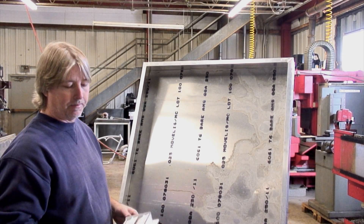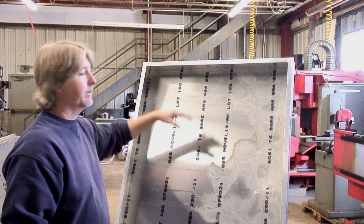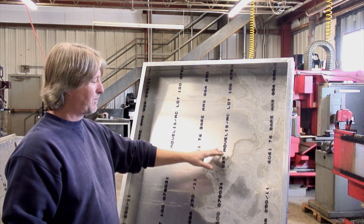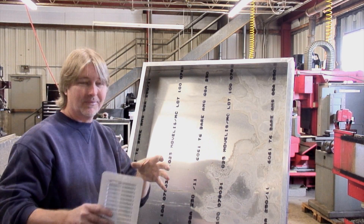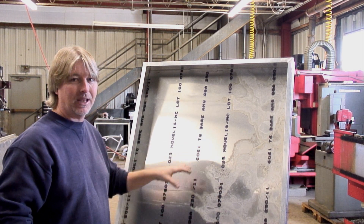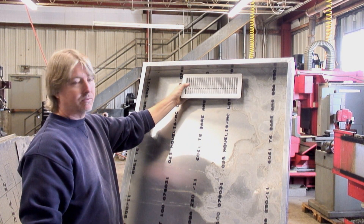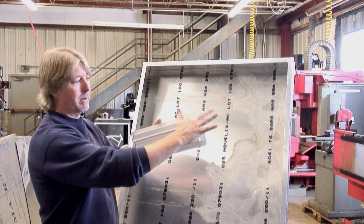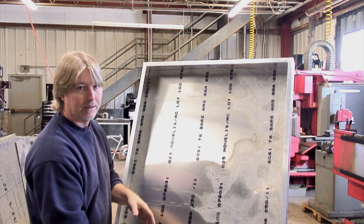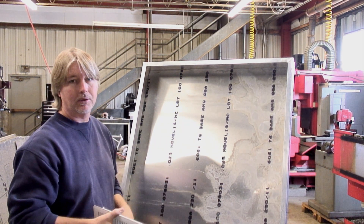Now on to our next step — we have to have some vents in here. Got the back piece cut and put in — it fits. For do-it-yourselfers at home, I'd recommend doing this in two pieces since it doesn't want to make compound curves. Got it in there and got a pop rivet in place. Before I do, we need to figure out where to cut our holes for our vents. I'm going to have to make a duct for the top vent and one to fit the bottom vent, then pop this into place and put our insulation in.